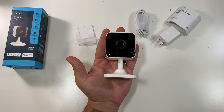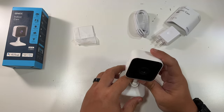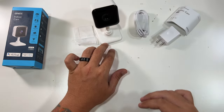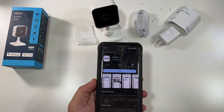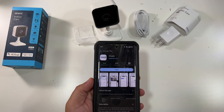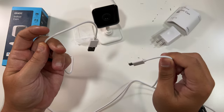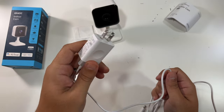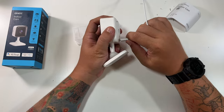I'm just going to pop this into place — it literally just pops in there. Wow, I like that size, pretty darn good. Let's get out our phone, download the GNCC app, hook this up and go through the setup process. Create your own account, log in, and then we can set it up. The cable looks to be about a four-foot cable — plug it in here and into the power, then into the back of the camera.